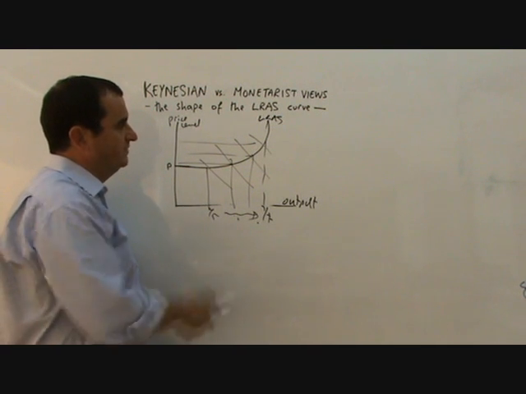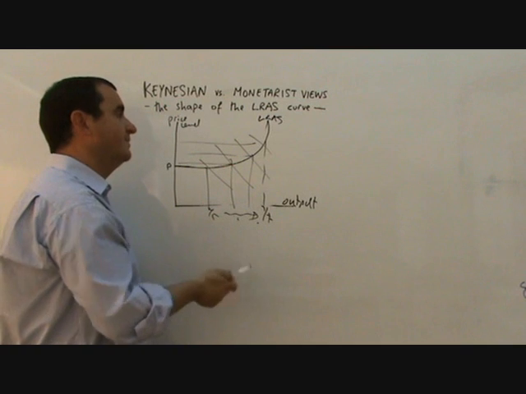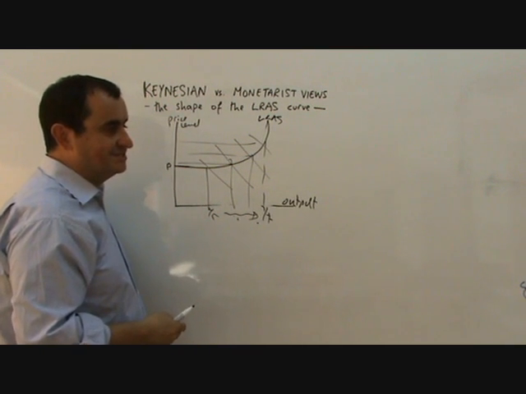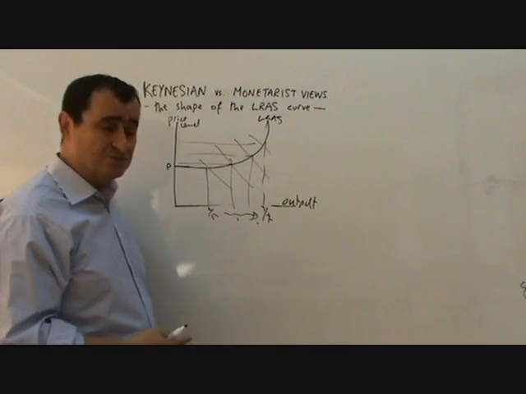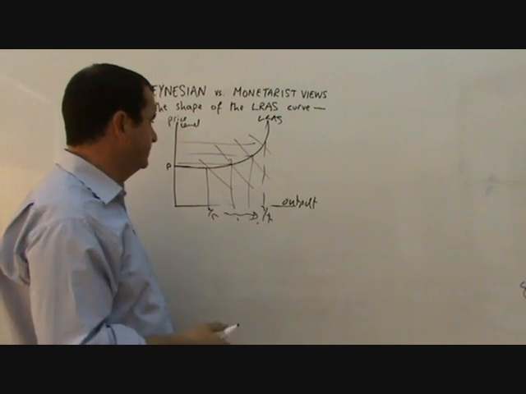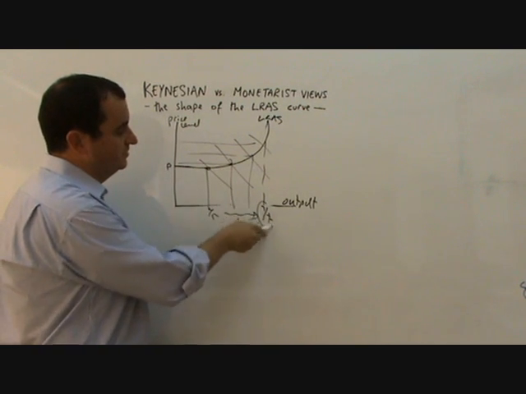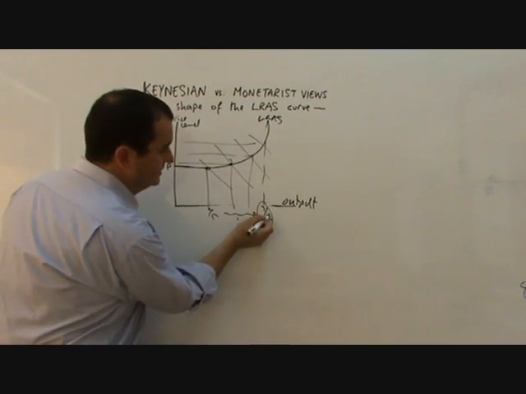the difference between the two views. The monetarists believe that you're permanently at the full employment level of output. The Keynesians would argue, because of the wage stickiness where a fall in demand does not lead to a fall in wage levels, it's possible to be in the long run and still be well below the full employment level of output.